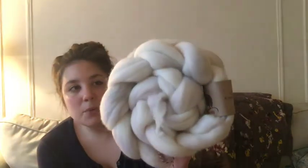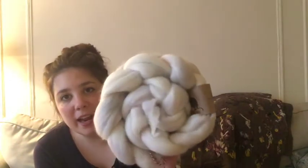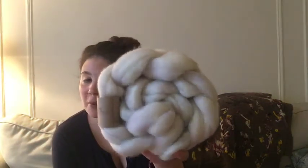And I think I'm going to spin one ply of this and ply it together with this roving. This is 8 ounces of Falkland in the Dewdrop colorway. And I hope you'll be able to see on camera the really beautiful, subtle colors in this. It's mostly just natural cream, but it has these hints of lavender and pink and gray. It's so beautiful. I absolutely love it. And Liz and Adam know me very well, and they know that I love pastels. When they were dyeing the braids of fiber, they were betting on which I would buy, because they knew that I would buy pastels. And Adam had bet that I would buy Dewdrop. And I did.